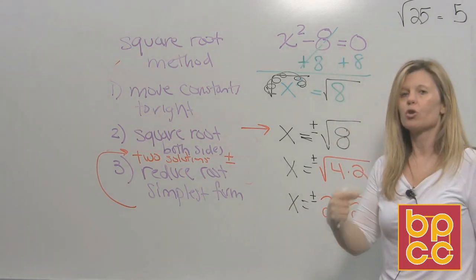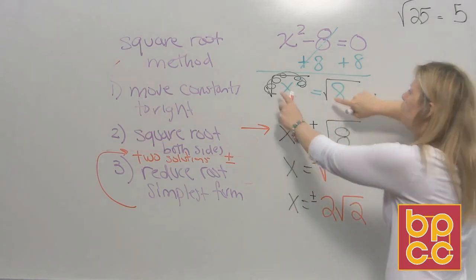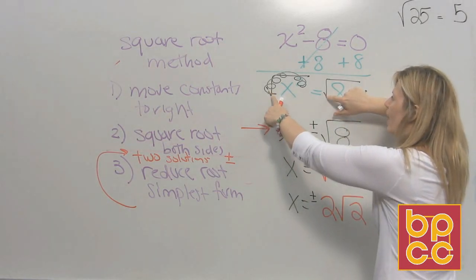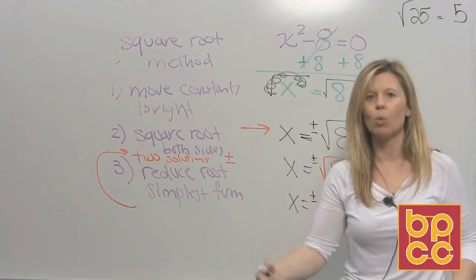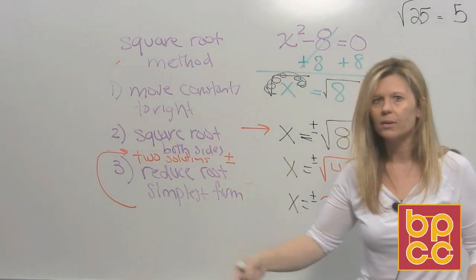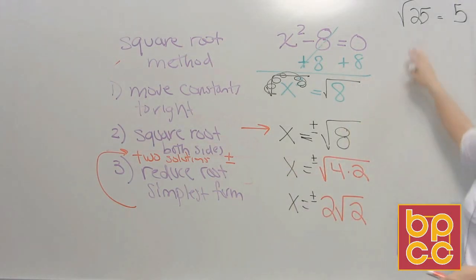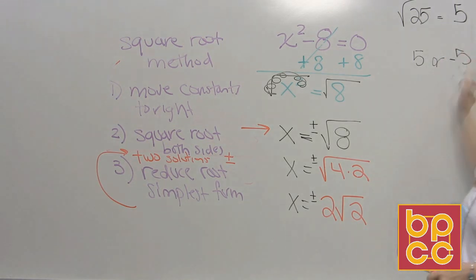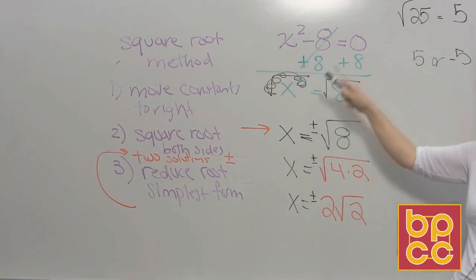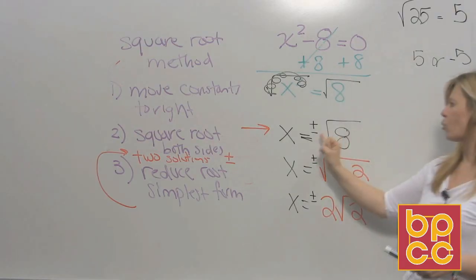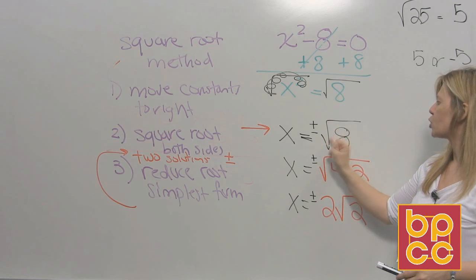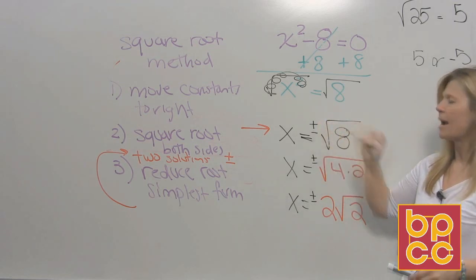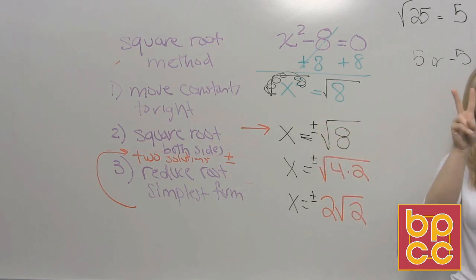No. So the rule of thumb is when you put a square root symbol in the equation, it's like you're saying in words, what times itself. And if I said in words, what number times itself is 25, you'd either have to say 5 times 5, or you could say negative 5 times 5. So the only trick to doing the square root method is remembering on the right side, when you put the square root symbol, to put the plus and minus in front to make sure you have 2 answers.